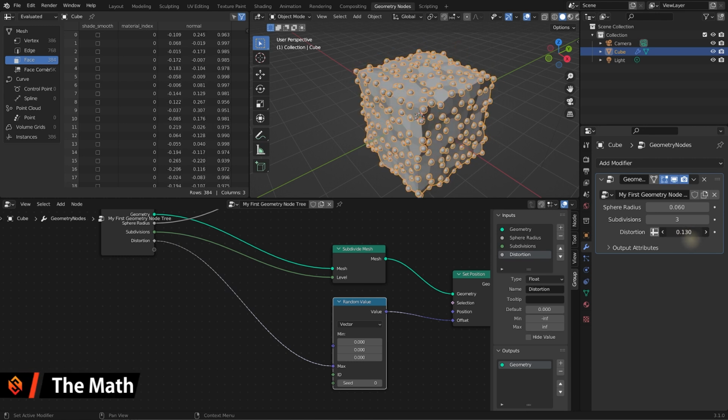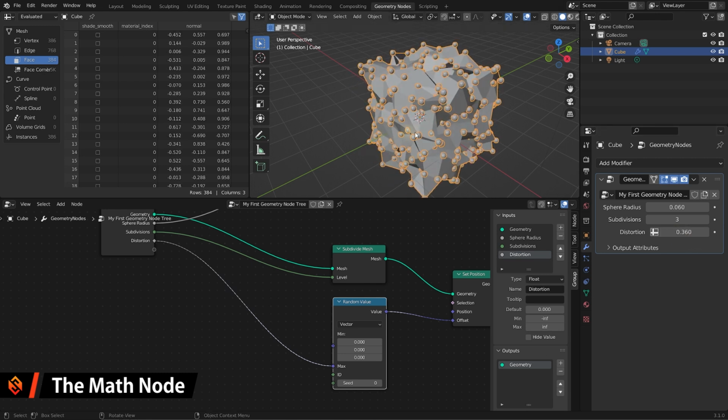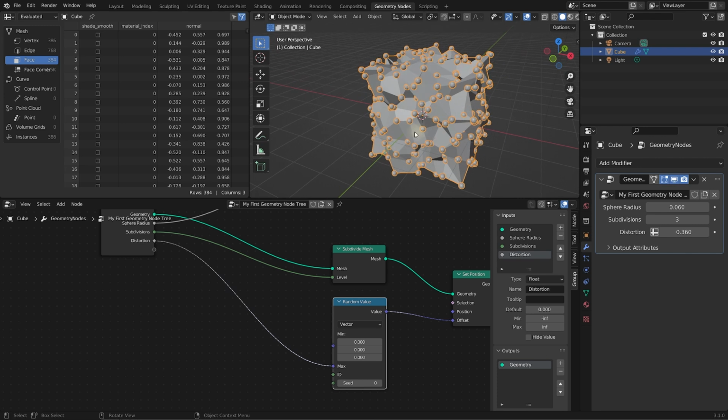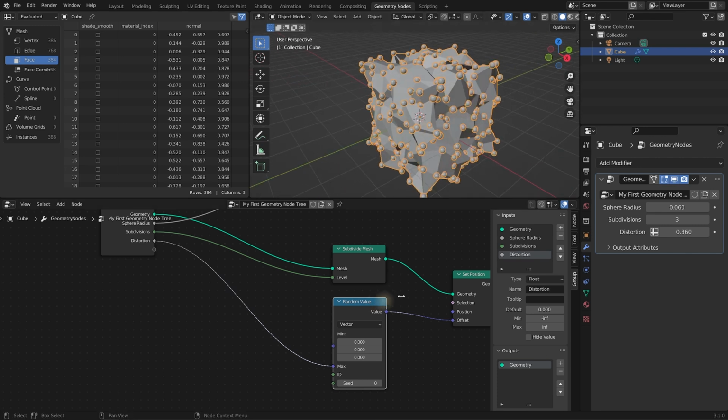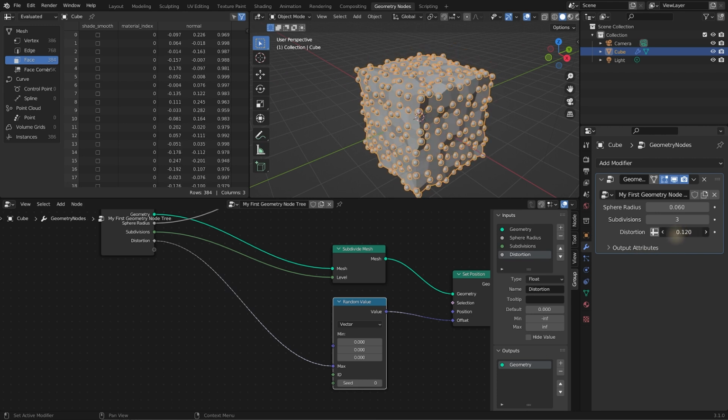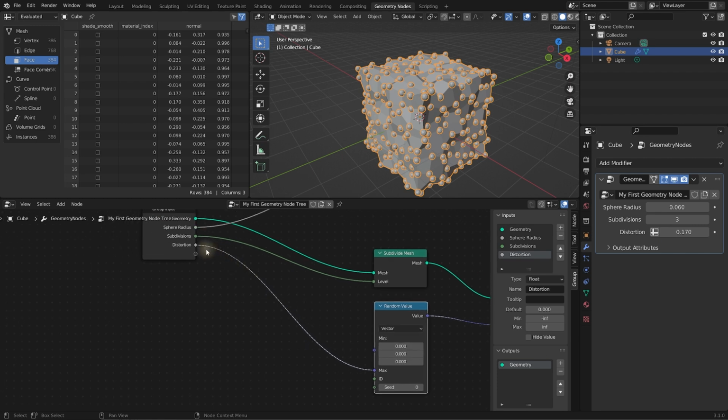And by the way, you may notice that the distortion kind of happens towards the right here because we're only increasing the max. We're only distorting in the positive x, positive y, and positive z direction. We're never going negative. And it's just a little bit weird. So let's just set this to maybe 0.1. And now I can't just connect the distortion to the minimum either. But what I would love to have is the minimum to just be the negative of the distortion. So if my distortion is 0.1, my max is 0.1, but my minimum should be minus 0.1.